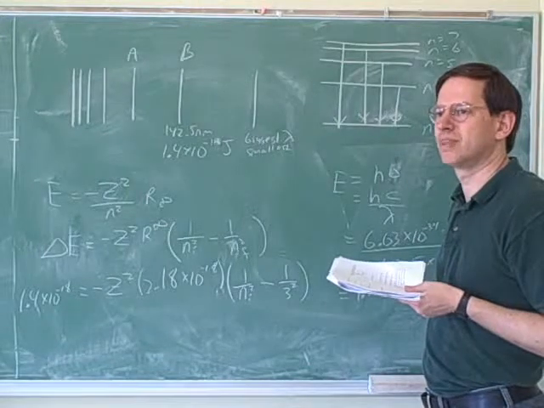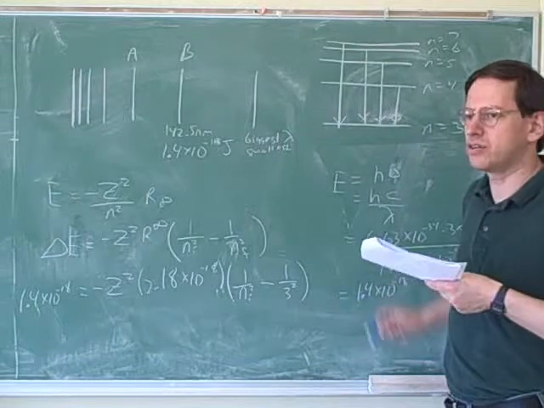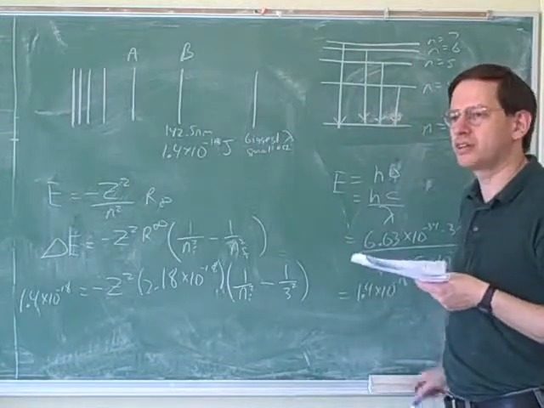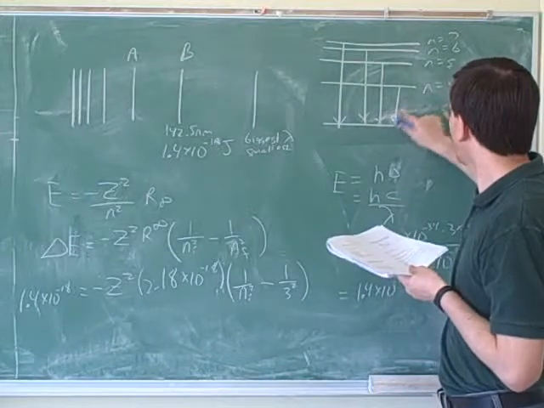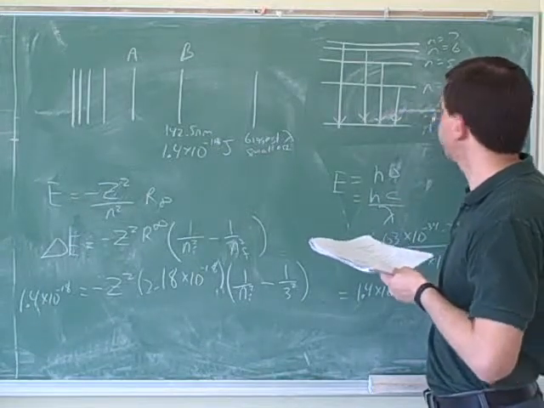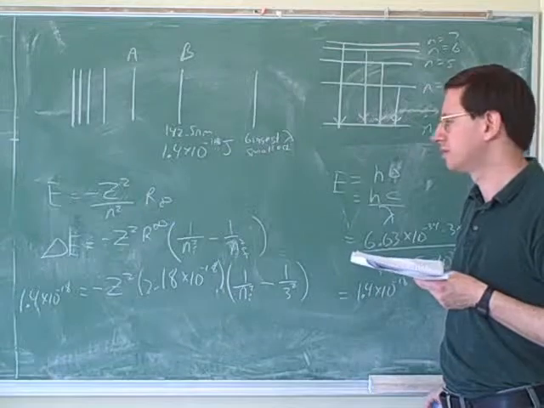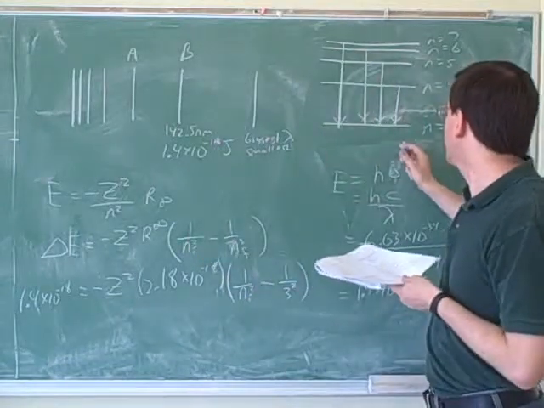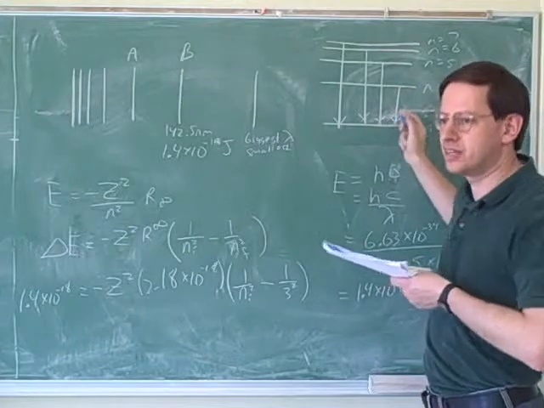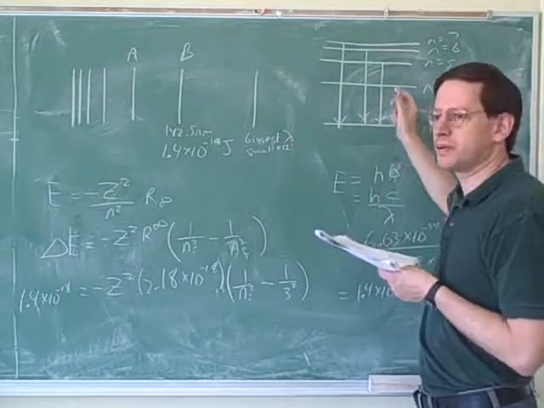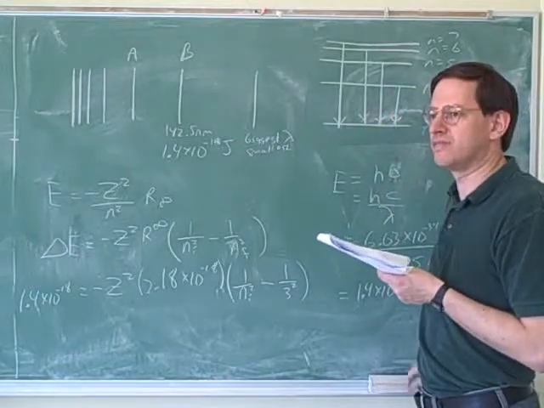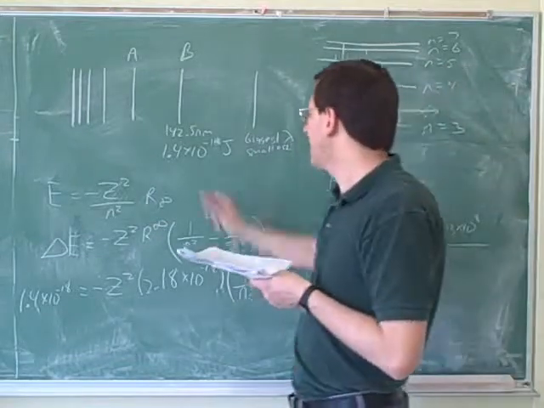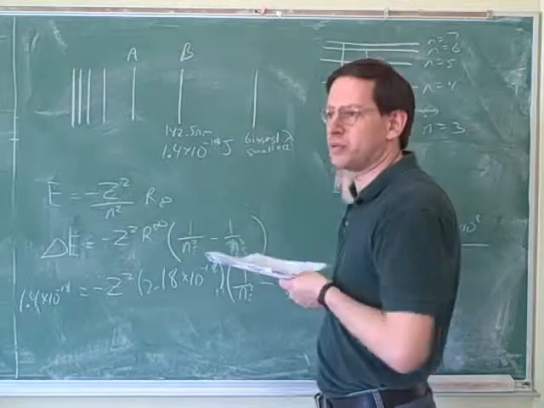How would we know how much energy that photon has? Wait. Sorry to repeat that. When we go through this transition, we're going to emit a photon. How would we know how much energy that photon is going to have? What would our standard way of calculating that? That equation. Yeah. We would use this. So it's not that the photon doesn't have this energy or this energy. It has the difference between them. The difference between these levels tells us the energy of the photon. Okay.